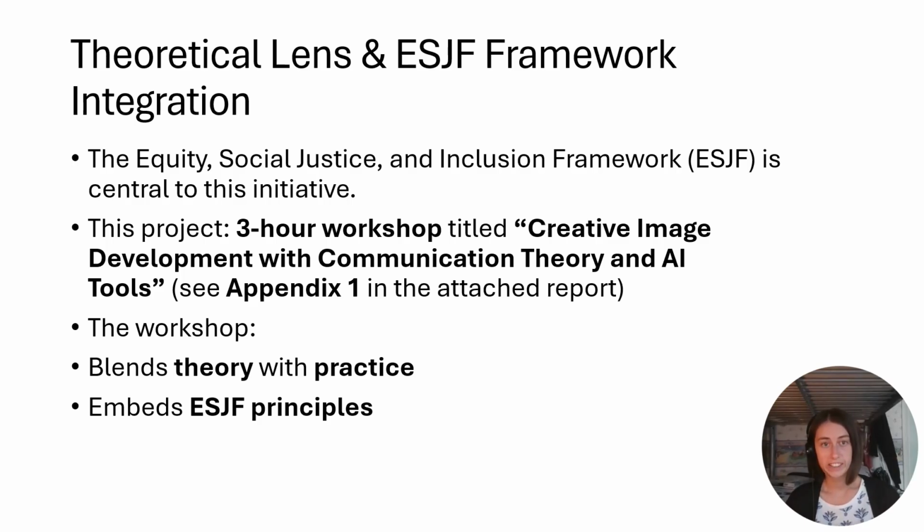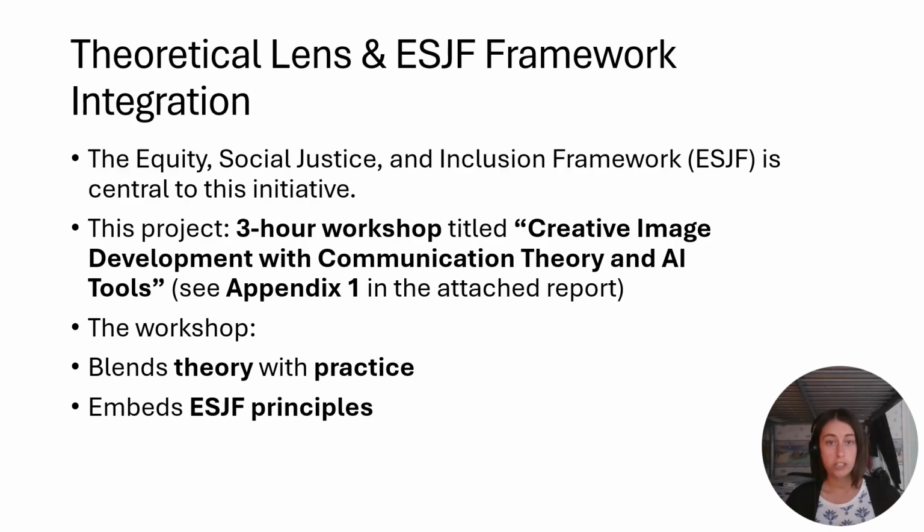The Equity, Social Justice and Inclusion Framework is central to this initiative. The project is channeled for a 3-hour workshop titled Creative Image Development with Communication Theory and AI Tools. The workshop blends theory, taking direct subject-related curriculum theories and topics, and matching these with industry practices, particularly on how we may associate symbols that we design and how audiences may engage with these, and associate other practices like the usage of AI for image generation, which is both a marketing industry practice, which can also be applied in the workshop. This workshop builds on technical proficiency, for example, learning how to effectively use digital AI systems to develop these activities, which can also increase students' ability to conduct creative expression and develop agency by reflecting on the process as well as the outcome.